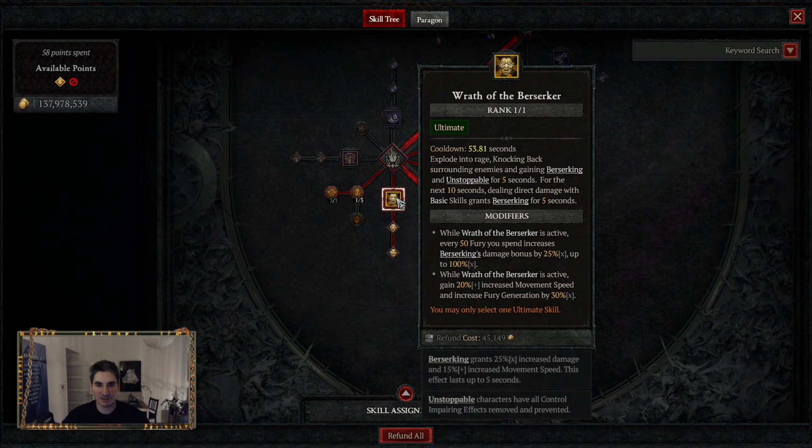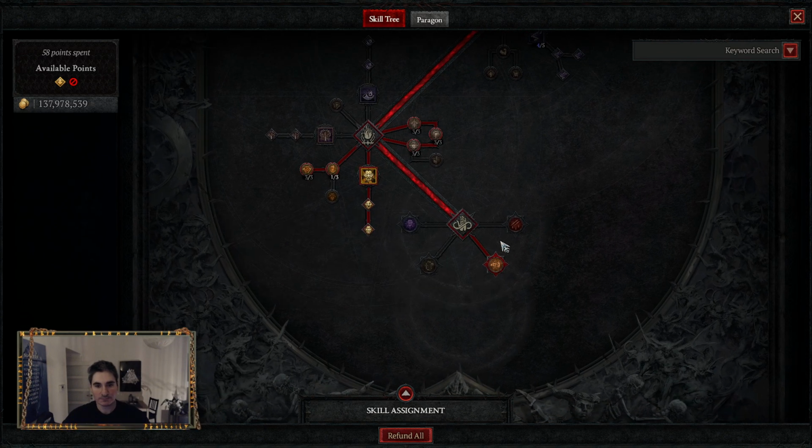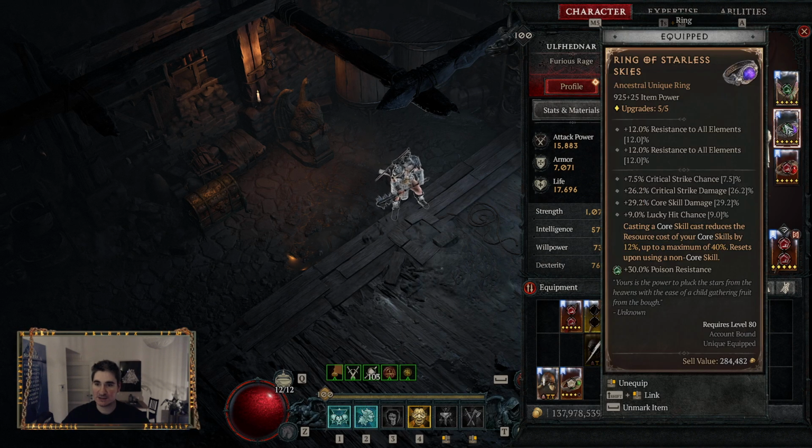We go right to the berserker. Great stuff. Unstoppable for 5 seconds, so it doesn't really interfere with our generator. We go with weapon swap because that's our generator as well. It helps. That's why we are able to sustain unbridled rage, and you're not required to rerun Starless Sky, which helps a lot with that.